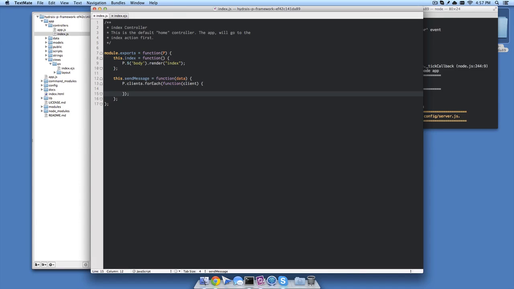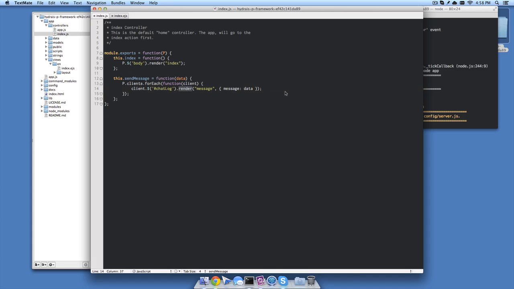Similar to what we did up here, we use the selector. Now we can go down here, and in place of P, we use client dot $, and we're going to pass in the ID chat log. And then we'll call render, and we're going to make a new view called message, and we'll just give it the message data. So it's now going to every client, and on every client's page, it's going to use their independent chat log div, and it's going to render the message view with the sent data on their page.